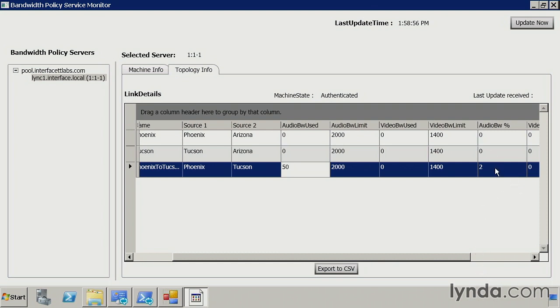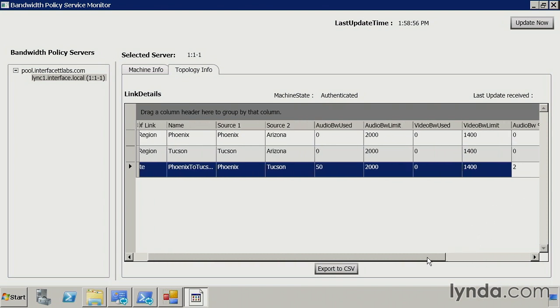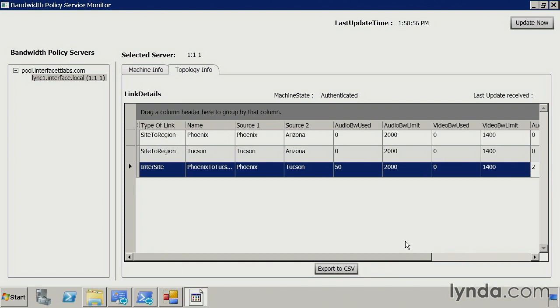So that is a way that you can reduce the amount of traffic that's going across. And if you got up to the point where this was at 100% of the entire pipe, then we can just give the user a message that says, hey, the network is too congested or something along those lines, and explain to them that they basically need to wait before they can place that call. So it keeps you from burying the WAN. But really the best way to test this is to go out and download that resource kit tools. Make sure you check out this bandwidth policy service monitor to help you troubleshoot and see these policies in place.